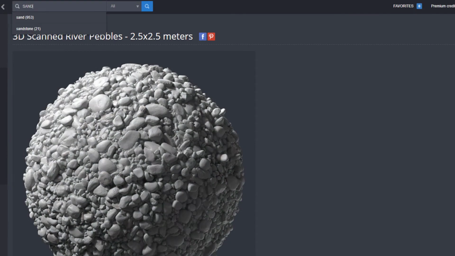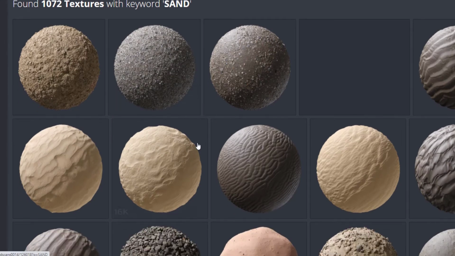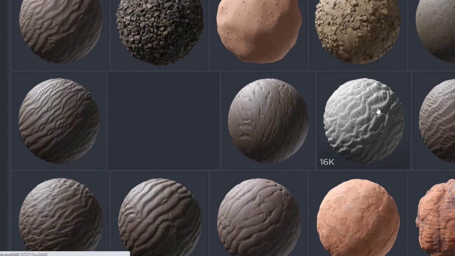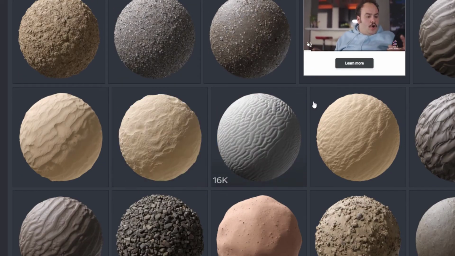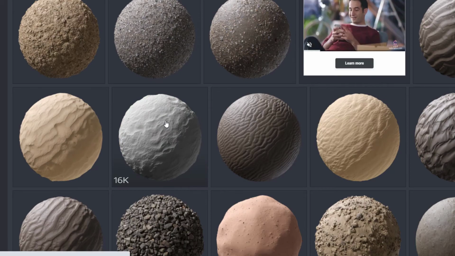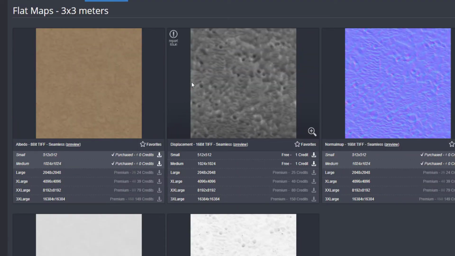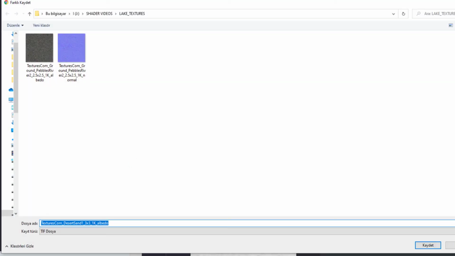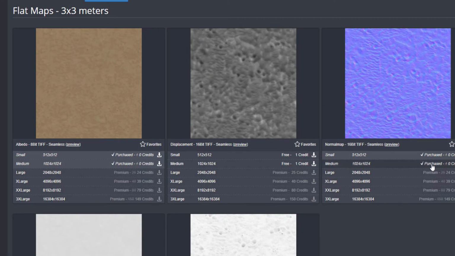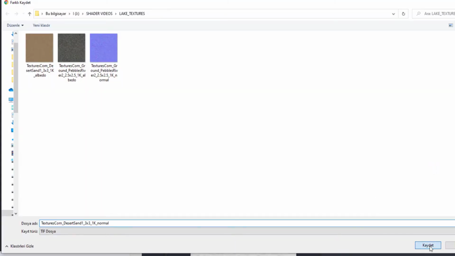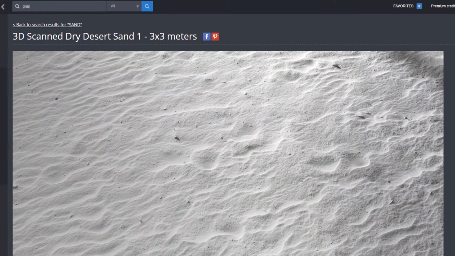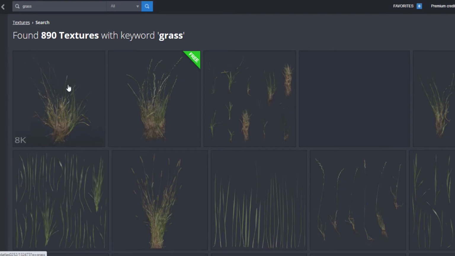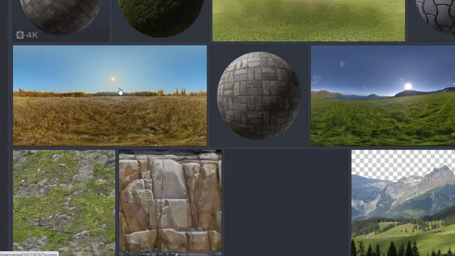sand texture. We need sand texture. Yes, I think this maybe. Yes, this one, and this color texture and this normal texture, and finally grass. We need grass texture.